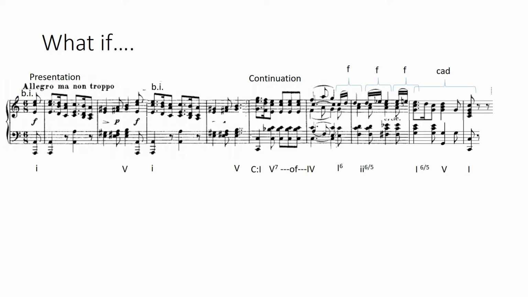Since there was no example of a normal Kaplan phrase model in the actual sonata, I decided to make my own. So I took the first 4 measures from the P theme and connected them to the first 3 measures of the transition, and then added a cadence to the end to complete the sentence structure. And so this is what I came up with for what possibly could be the condensed sentence structure for the P theme.